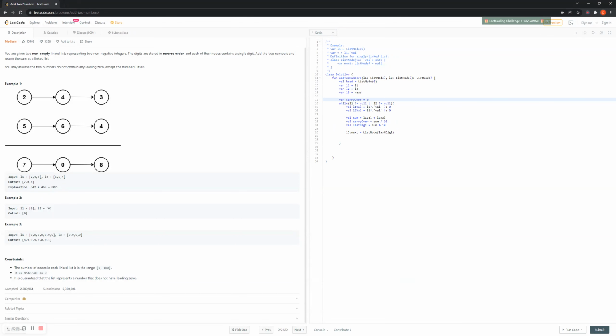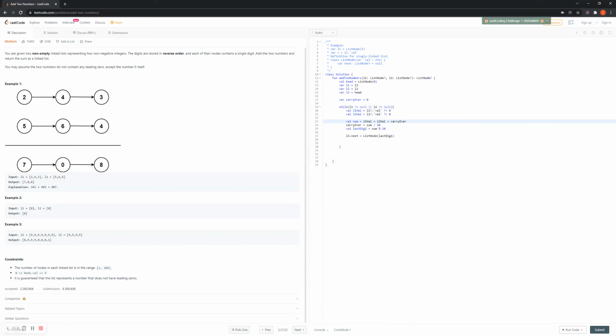Starting at 0. So that way when we go to the next iteration, let's say when we get to over here where 3 plus 4 and then we need to plus a carry over 1, we have access to it. And because we set it after we added from the previous iteration, we can add it here.